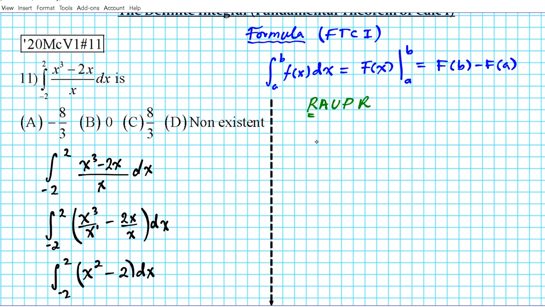So when we integrate x squared, that'll give us x to the third over 3. And then when we integrate 2, that will give us 2x. So this is our uppercase F of x that we're talking about, the antiderivative. So we're evaluating the antiderivative from negative 2 to 2. So what we'll do is evaluate this at the upper limit and then subtract from what we get when we evaluate it at the lower limit.